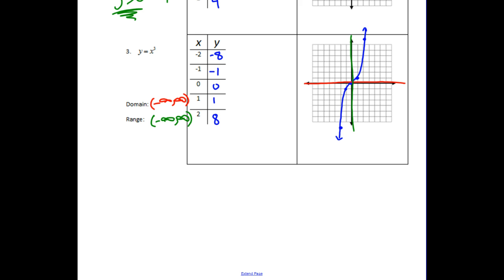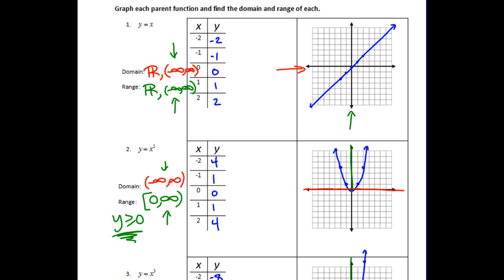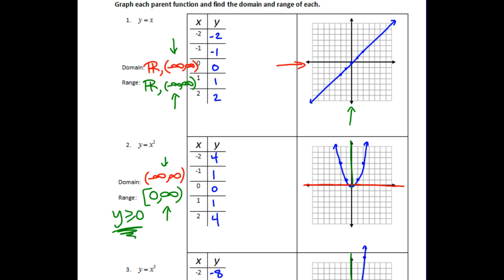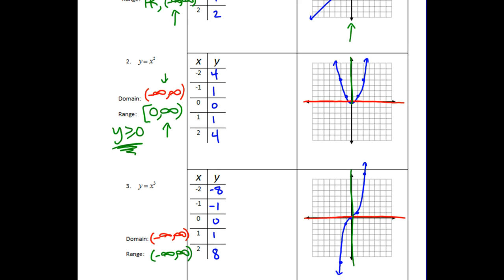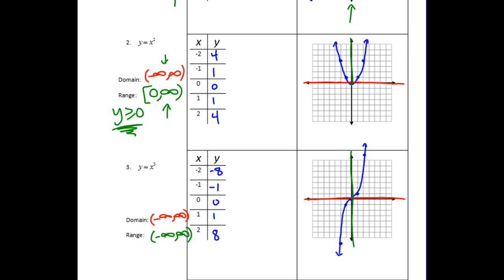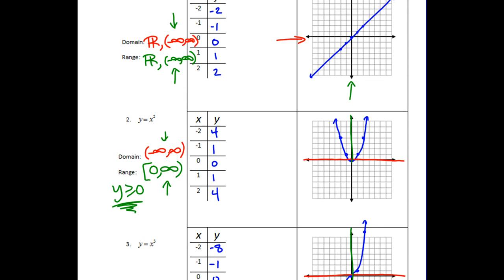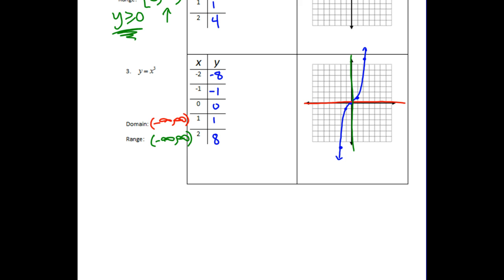All right, now what I want you guys to make sure you remember from these pieces is, first, what the graph looks like. What do each of the graphs look like? What are my x values I'm putting in here to figure out my y's? What are the y values that are coming out from my parent function? And last thing is your actual domain and range. Those are all things that are going to be affected in the next videos that we're going to watch, the transformations. So make sure you memorize those on those first three.